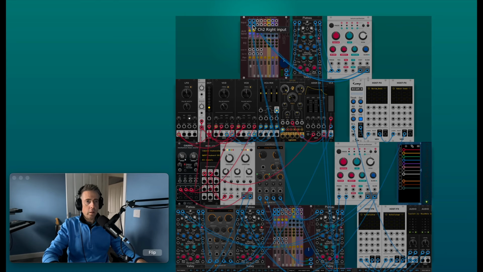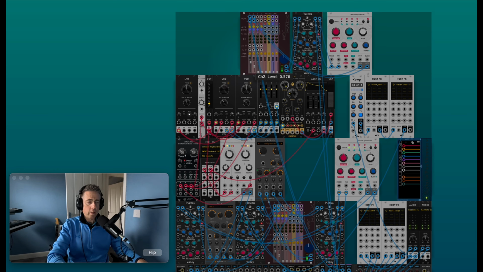So if I just take the right channel, and that's fully down at the moment. If I just play another few notes. So that's just normal reverb. Then if I increase this, you should hear some pitch shift coming through. Just increase the density. I need to turn that up a bit.